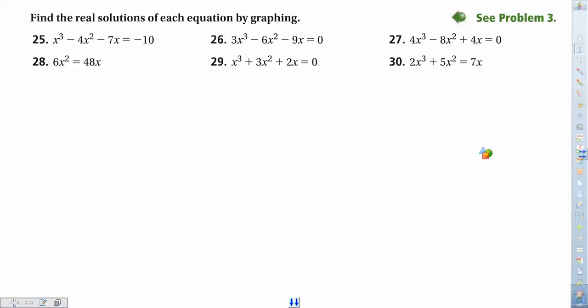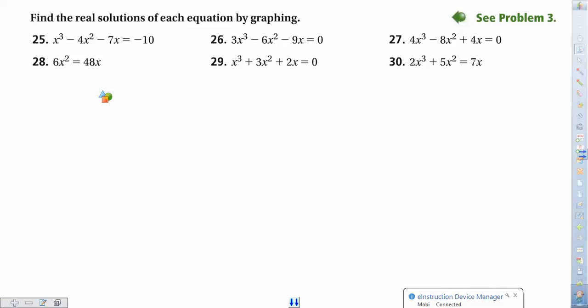So now let's take a look at some of these problems in this set, which are asking you to now not solve it by factoring, but solve it by graphing. I definitely want you to use the technology that you have at your disposal here. One of the purposes of me showing this video is for those of you that may grab that graphing calculator that's in the corner of the classroom and might not be all that comfortable working with it. That's one thing I would like to do with you guys, get you more comfortable with that graphing calculator.